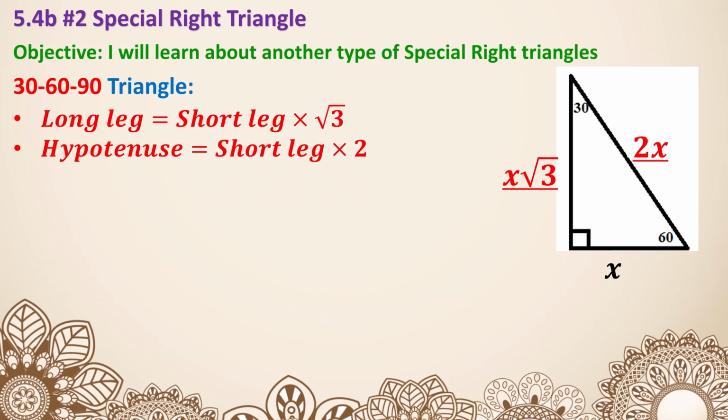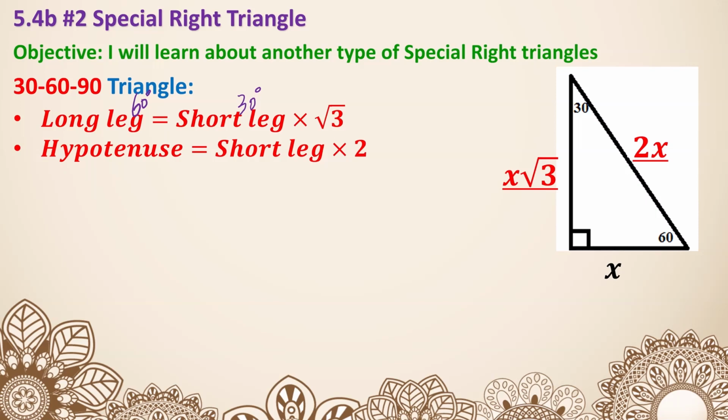This is the 30, 60, 90 triangle. The angles are already given in the name of the triangle, and the legs have a relationship. When we say the long leg and the short leg, whichever one is facing 60 degrees is the longer leg, and whichever one is facing the 30 degrees is your shorter leg. It should make sense because a bigger angle means it has a bigger opening, so of course, you can fit a longer line in there.